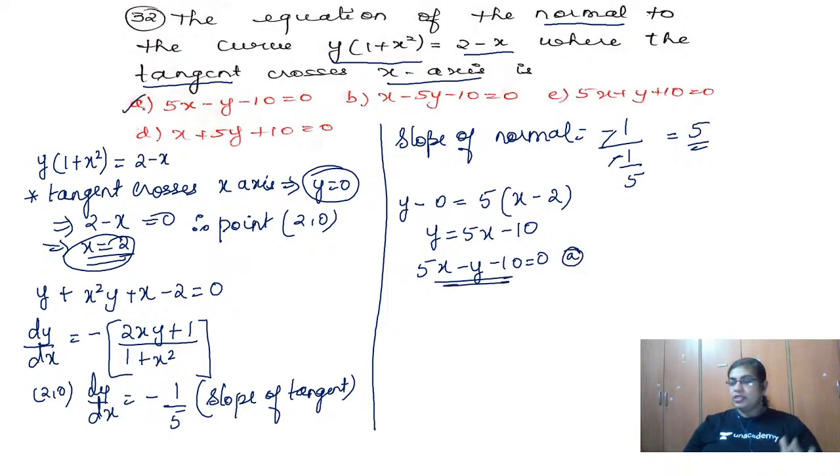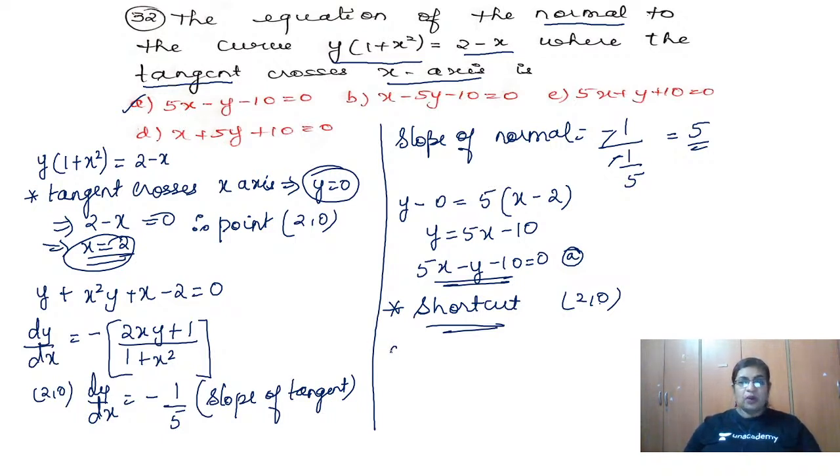Okay, so this was the method which we learned in our classes, in our NCERT book. Now, I said I'm going to give you a shortcut. So what is the shortcut here? You found the point 2, 0. How did you find this point 2, 0? Since the tangent crosses the x-axis, immediately y is equal to 0. So substitute directly y is equal to 0, you got x is equal to 2. Now, substitute this point in the equations. See which equation is satisfied. Over, you're getting the answer.